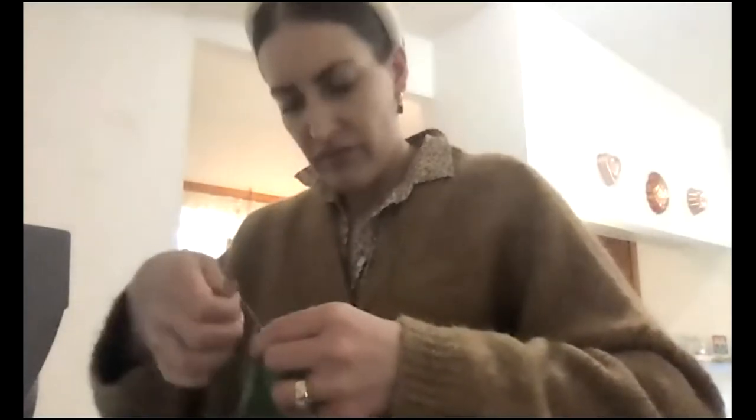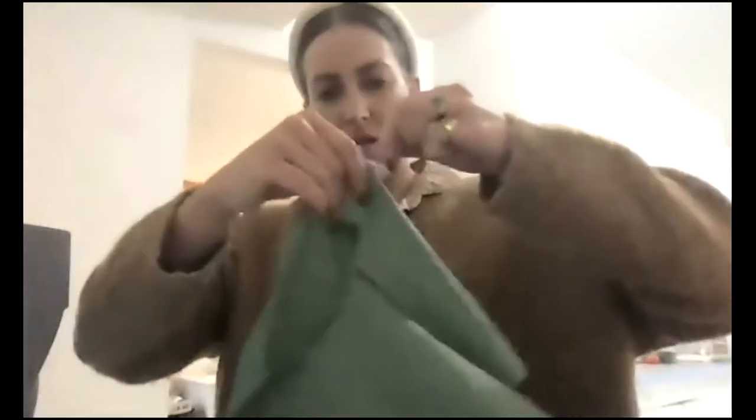Yeah, because those threads are gonna be pulled to do all the gathers. I don't know why this one doesn't. See, this one's not pulling. You can pull it from the other side, then pull it from the other end. Okay. Yeah. Because you have two long tails on both sides, that means you can pull from either side. Okay. I think it will.